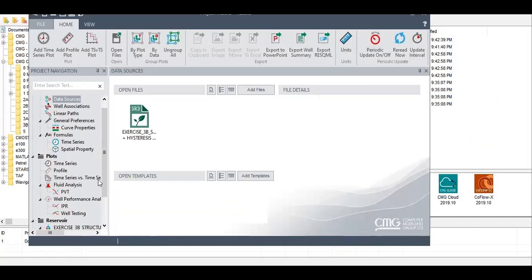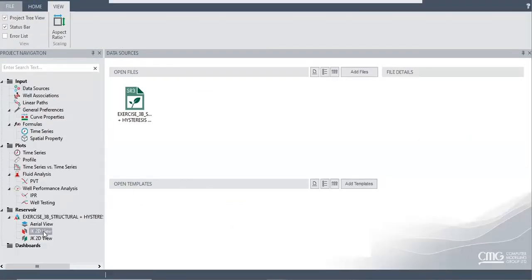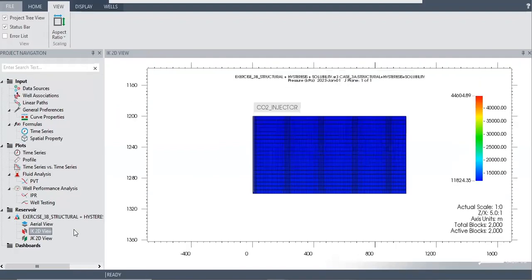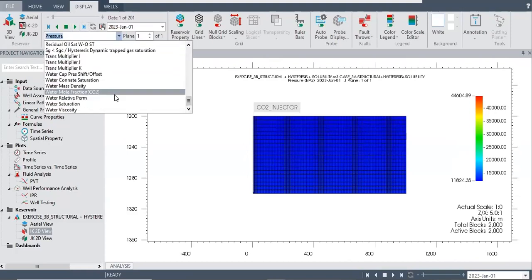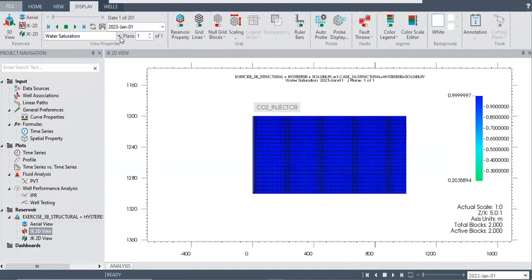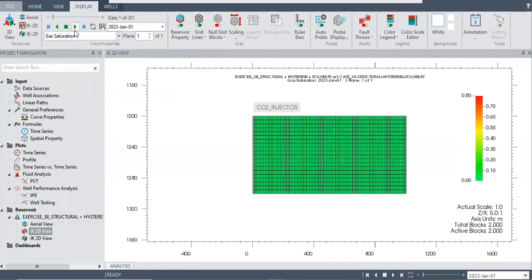Okay, and then now let's go to IK2D view and then go to display, and then we can check the water saturation or of course gas saturation. Okay, gas saturation, beautiful.